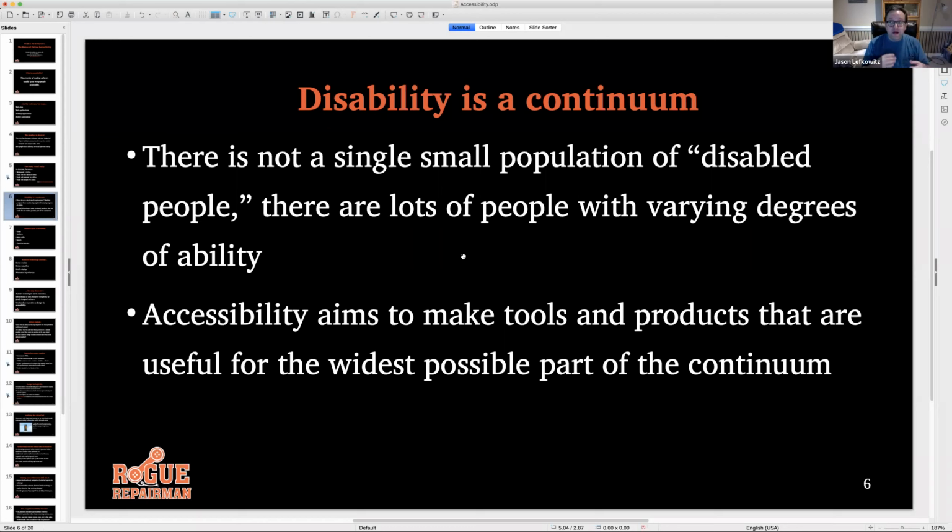So this is something we're doing to produce a system that can be used by the most people, all across that spectrum, from people who have perfect use of that physical facility all the way to people who have complete disuse of it. There's a huge continuum in the middle, and we want to make sure we're building things that all of those people can access. And that's what accessibility as a design approach is about.